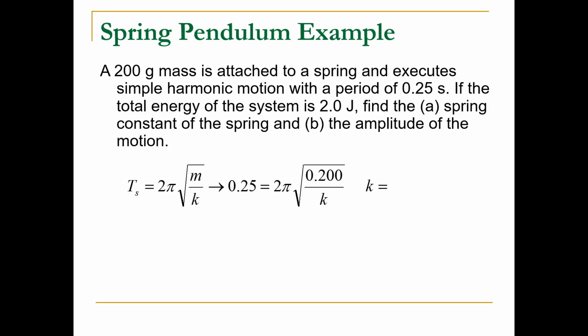This takes a little bit trickier math. So we've got to take the 0.25 divided by 2 pi and then square both sides. And then I would suggest just cross multiplying so the k is out of the denominator and taking your 0.2 divided by whatever you got when you squared the other side of the equation. And if anybody has an answer, say it out loud. Hopefully, somebody said 130 newtons per meter. That is our k value.